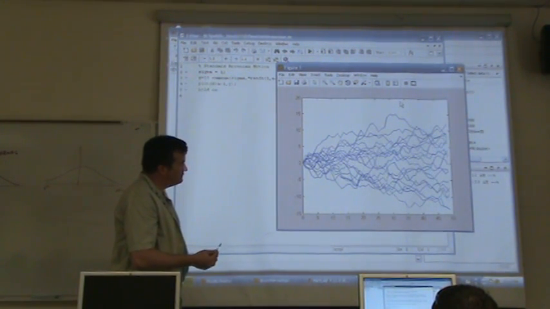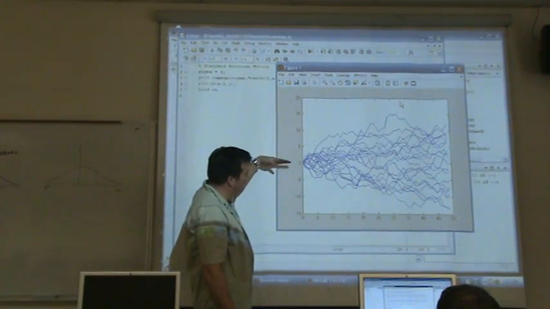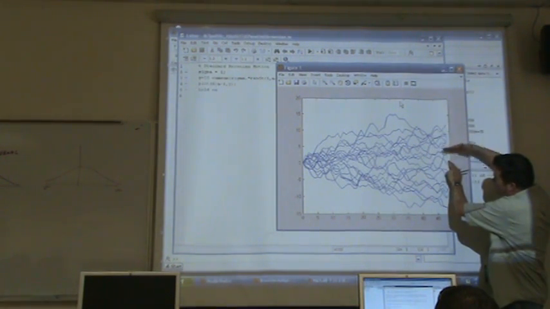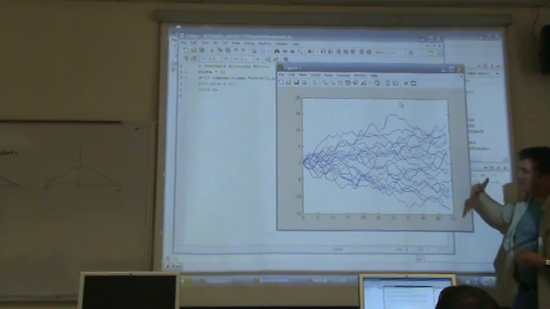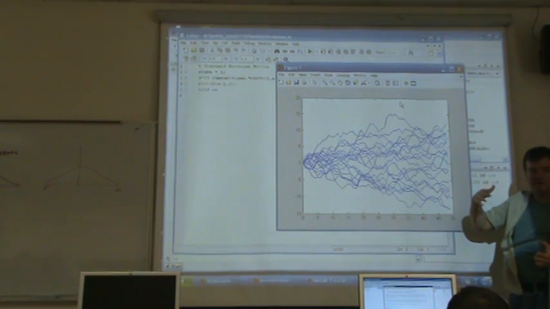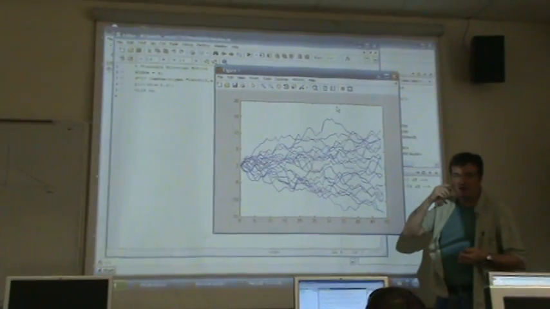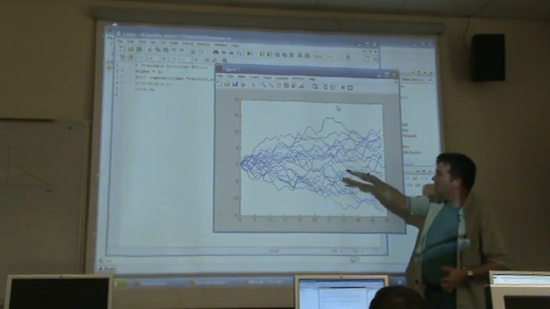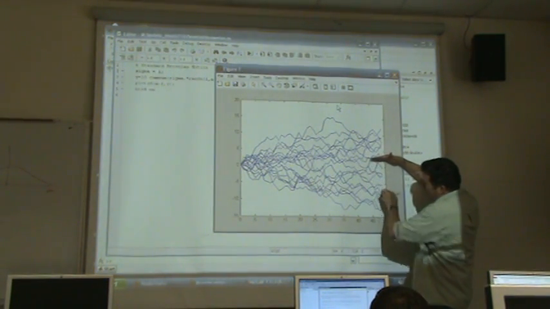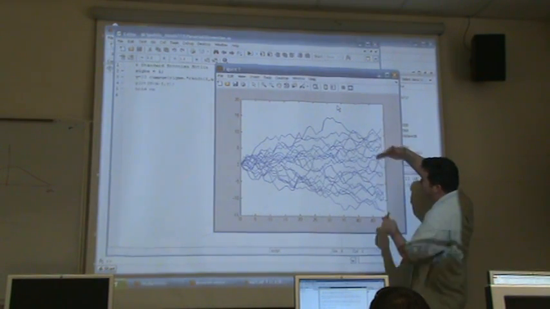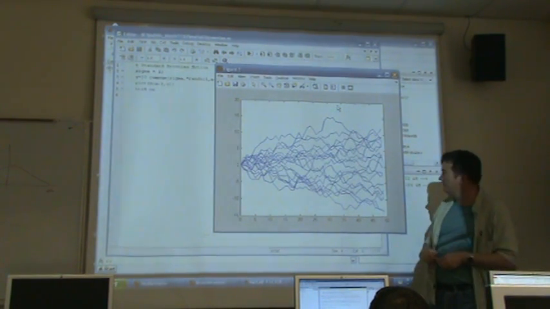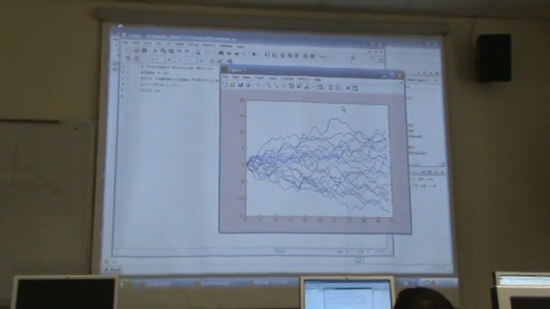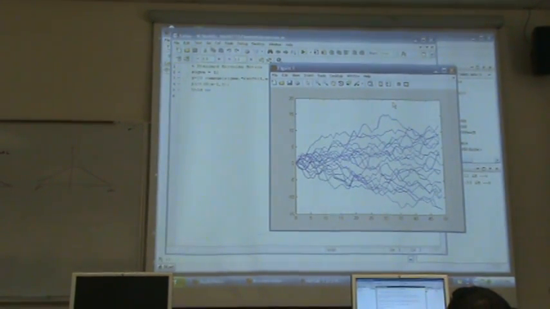And then for example in the stock market they have something called a stock option, which means you get money only if the stock goes above a certain number, and below a certain number you don't get any money. And you want to know, what do I expect the value to be of my stock option? What you could do is model the stock using Matlab, run the experiment 100,000 times, and then ask yourself, not counting the ones below this line, just take the ones above this line and take an average of them, and that's what you'd expect to receive. And then you can decide whether you think it's worth it to buy the stock option in that case.